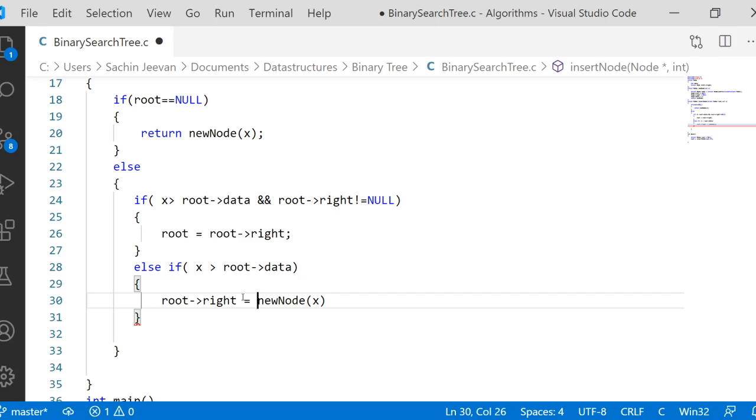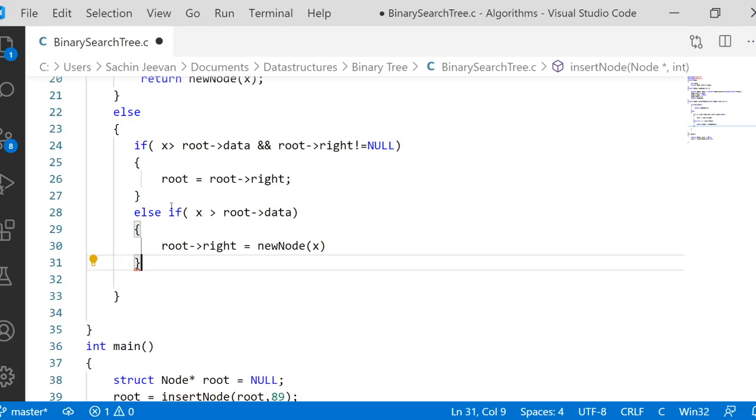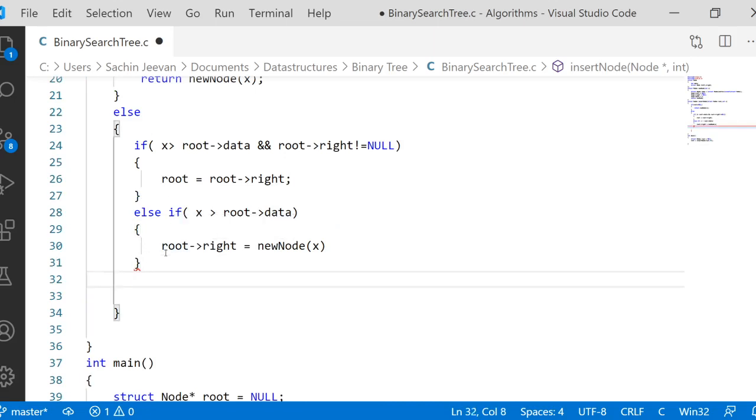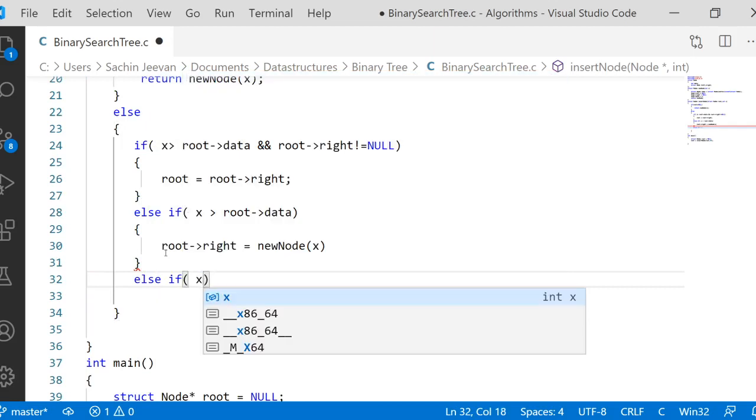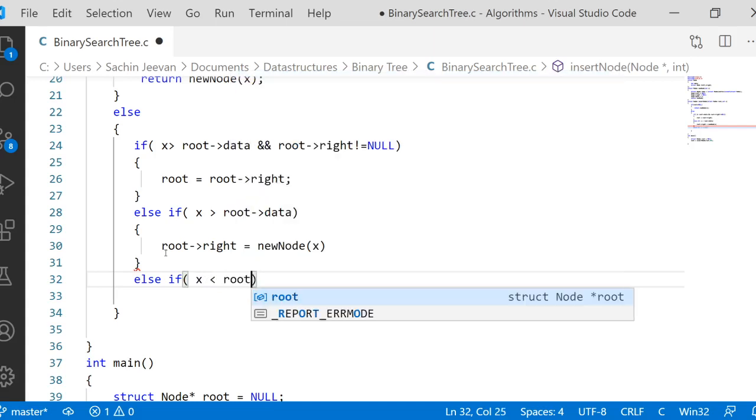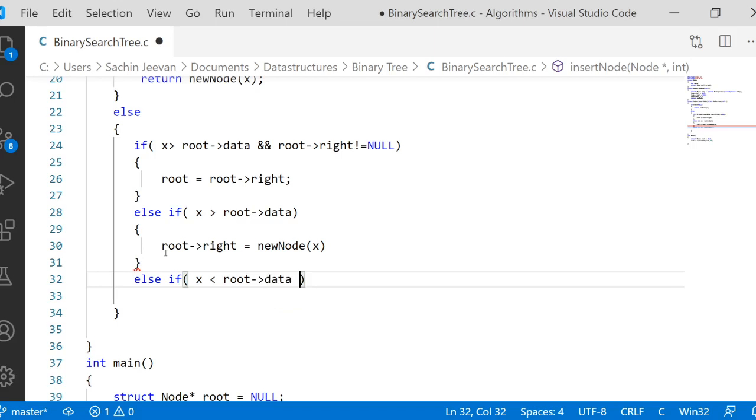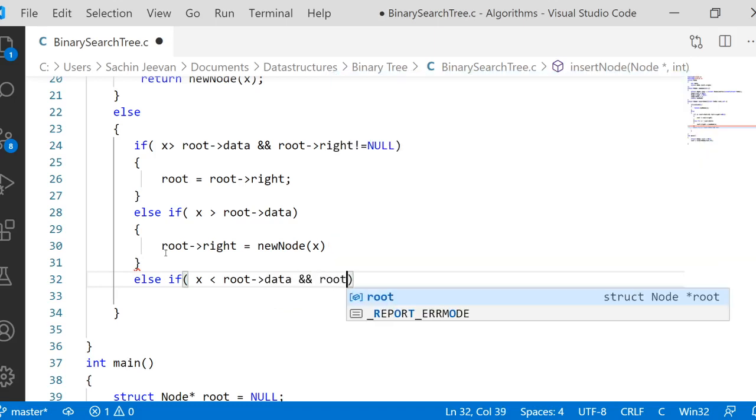Yes. A similar thing I will also check for two more conditions. One more else if: if x is less than root of data and at the same time root of left is not equal to null.